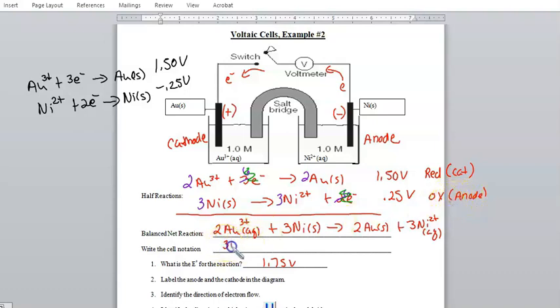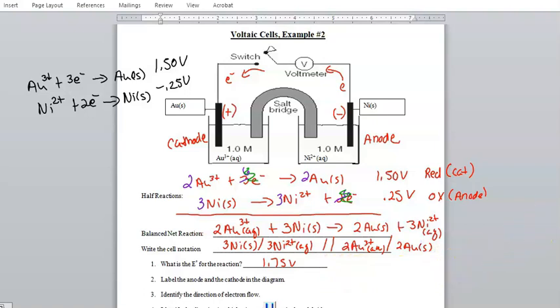All right. So with that, this cell notation, we start with the anode first. So we would have 3 nickel. And I will tell you, some books don't put the coefficients, they just put the symbols. I'm going to go ahead and put the coefficients since they're in there. Okay, so 3 nickels. We're going to make 3 nickel ions. Then we have the double line showing the salt bridge. And then you're going to end up with 2 gold ions, that's the reactant, yield, that's like your yield sign, 2 gold solids.